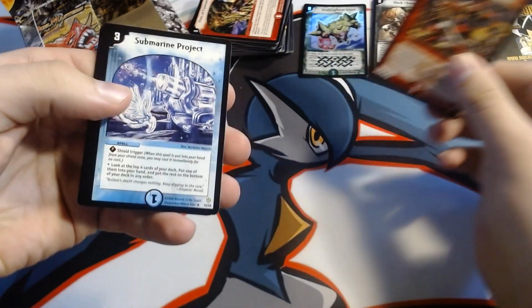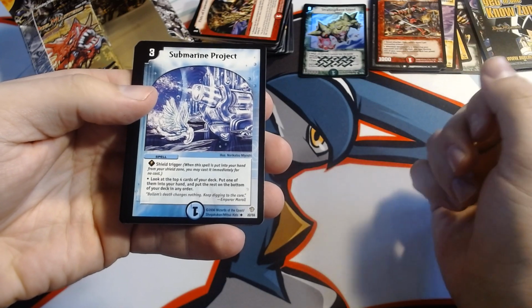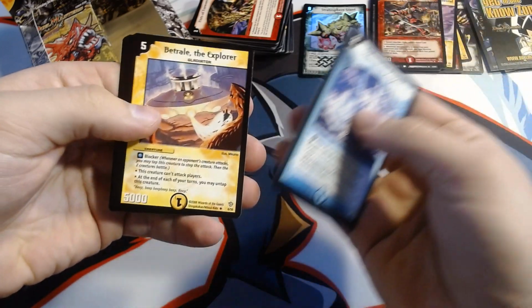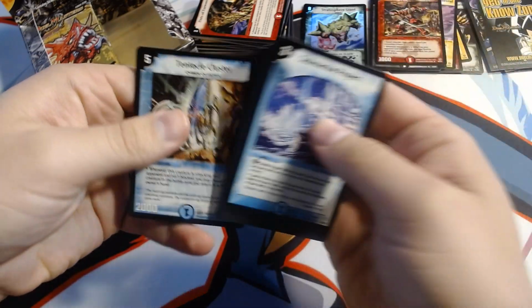decent in useful situations. There is the Submarine Project I mentioned with Zeppelin Crawler. This one, just look at the top 4 cards of your deck. Put one of them into your hand, rest on the bottom of your deck in any order. Silvermoon Trailblazer, you have Betrayal, Scout Cluster, Dance of the Sproutlings, Cosmic Wing, Relentless Blitz, Trixo, and Tentacle Cluster.